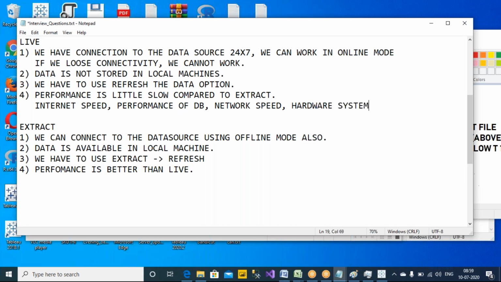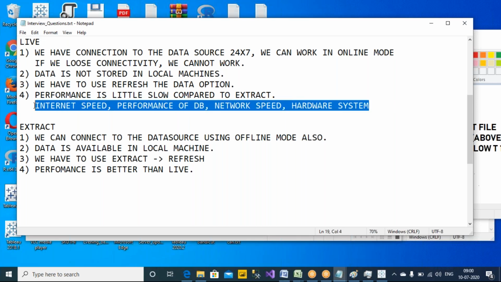Hardware systems. I just put that point. So your internet speed should be good, the data transfers should be good, and the database performance should be good because you are retrieving the data from the database, and the transfer rates should be good, and the network devices you are using should be good because the data is transferring between two different systems from two different locations. So it is dependent on all of these.